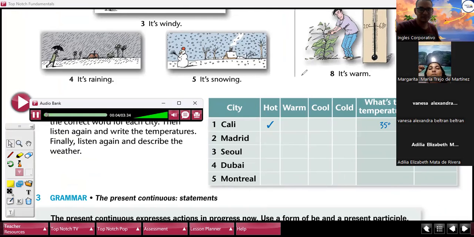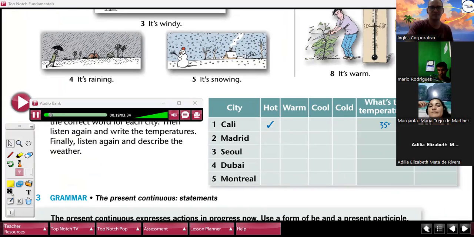Report 1. Good morning, Cali. This is your English language weather forecast for today. The weather is great today, if you like it hot. The temperature right now is 35 degrees, and it's nice and sunny. Report 2. Hello from Madrid, in the heart of Spain. Today's weather is a nice and warm 30 degrees, but it's a little windy this morning, so take a light sweater with you. Tune in again this afternoon for your Madrid weather update.